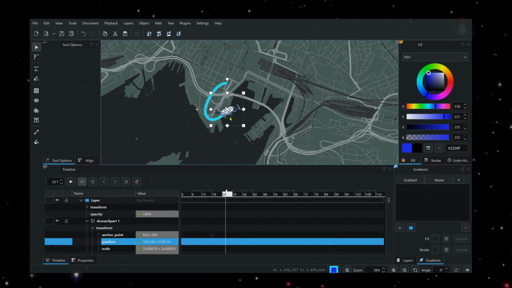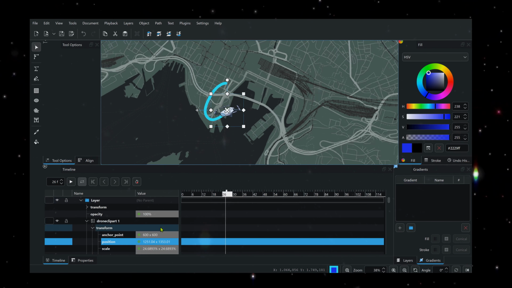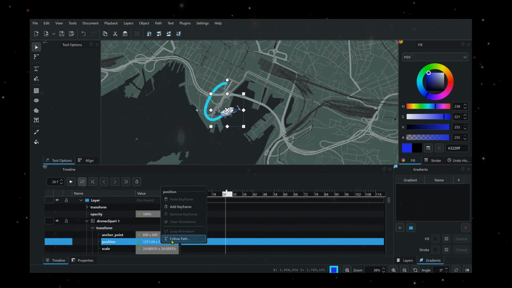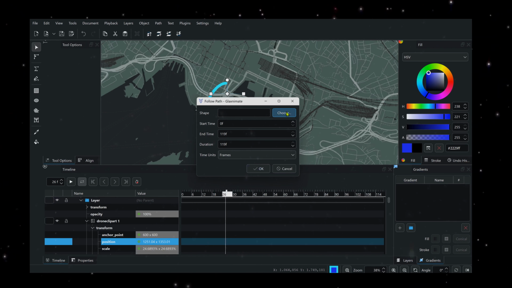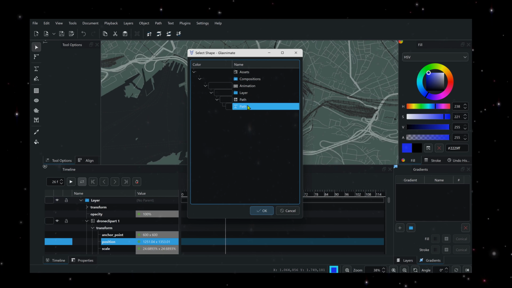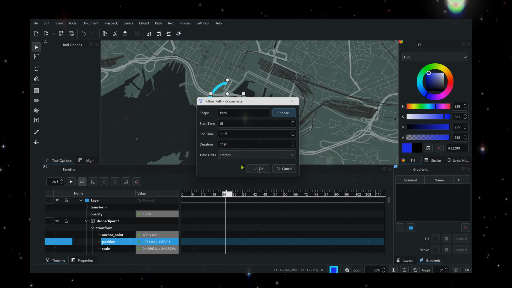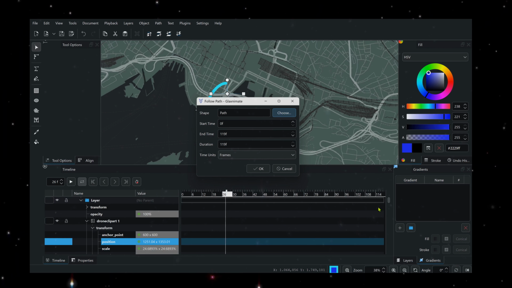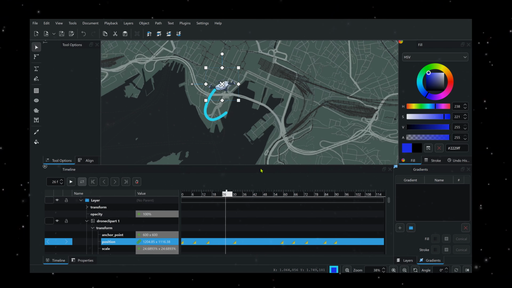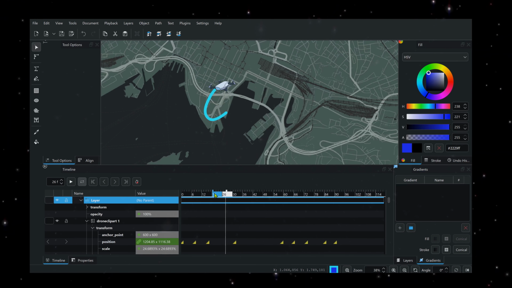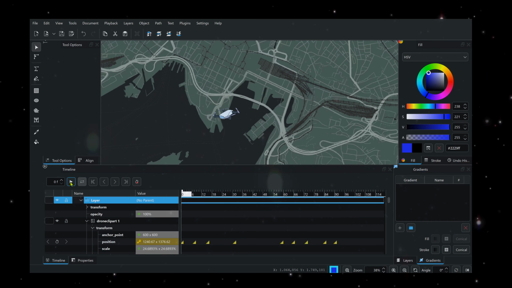But if I put it at the starting point and click follow path, and we choose our path, which is the only path we have, and I know that it's about 90 frames where the path ends, so I'm just going to lower this follow to 90. And there we go. So now let's start it from the beginning.